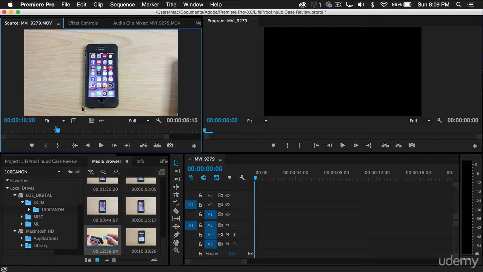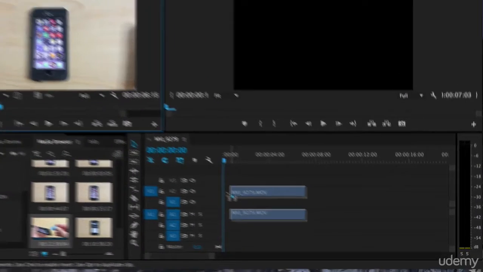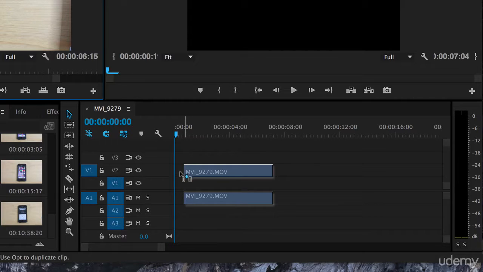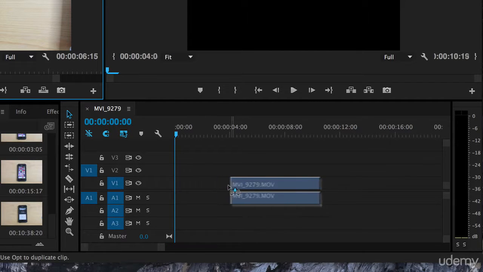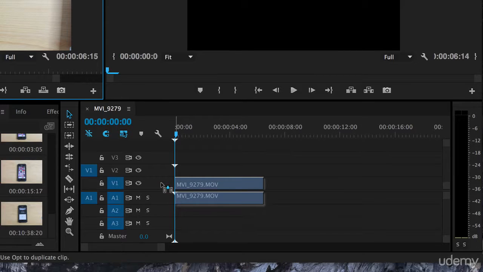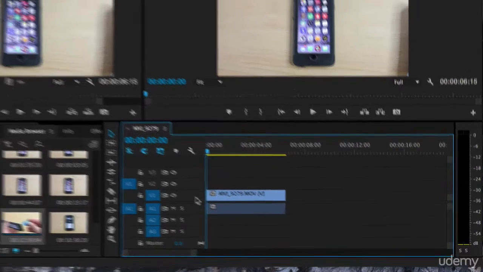Now that that's set, what we'll do is click on the video that's in the source box right here. You see where my cursor is, click on this and then drag it straight to the timeline. Now you'll see the representation of that clip in the timeline, and you can drag this wherever you want as long as you leave your finger depressed on the trackpad. So I'm going to drag this over to the very beginning, and you'll see that it snaps right into place to show you that's where the video will start. So I'm going to let go of my mouse click now, and that's where it's dropped that footage.